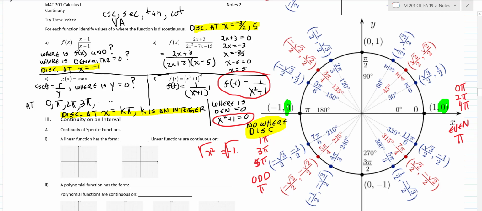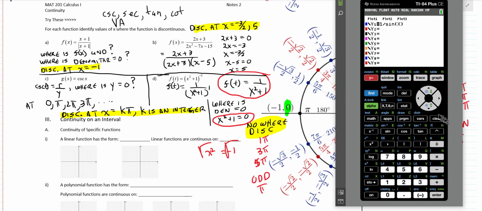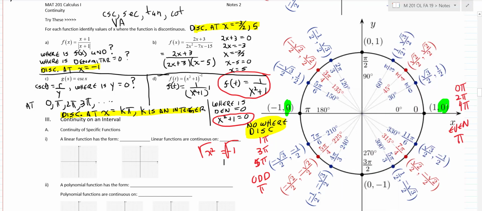So it's nowhere discontinuous. And again, when you're doing your homework and stuff like this, you want to try to do as independently of touching your calculator as you can possibly be. You get in higher math, you're going to do stuff on the fly all the time, just in your head, mentally. Figure stuff out, reason stuff out. So if you did put this in, even in the original form, if you put parentheses x squared plus 1, close parentheses to the -1, and do a standard graph on this, there isn't any breaks. There's no breaks to be found, so it's continuous everywhere. That's the idea. Okay, so that'll kind of wrap that up.